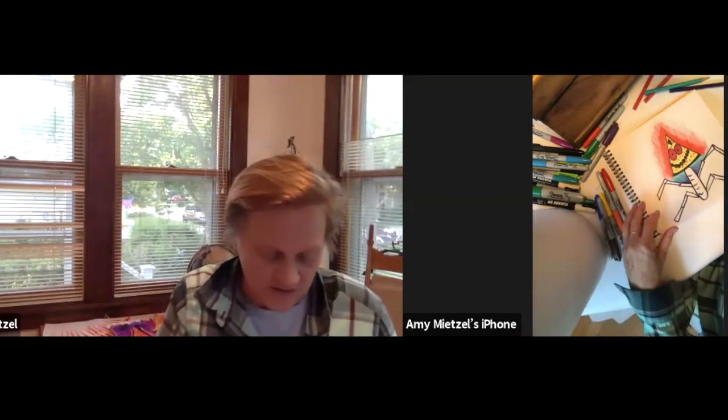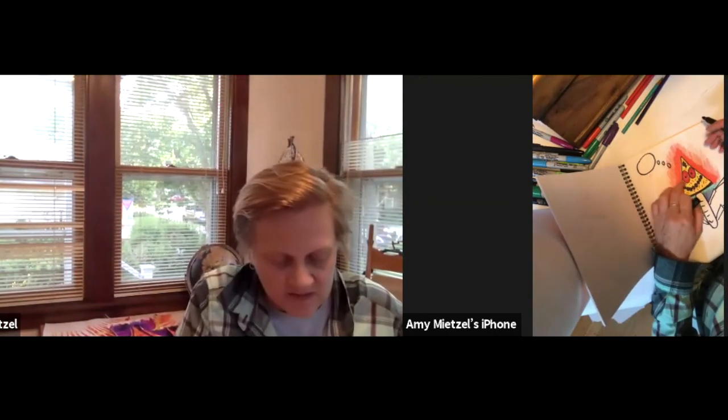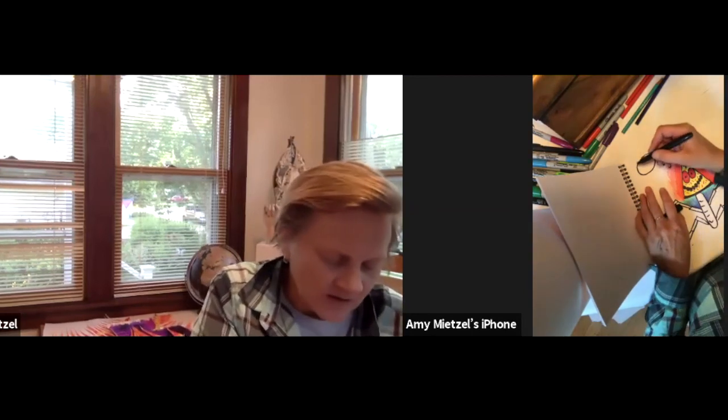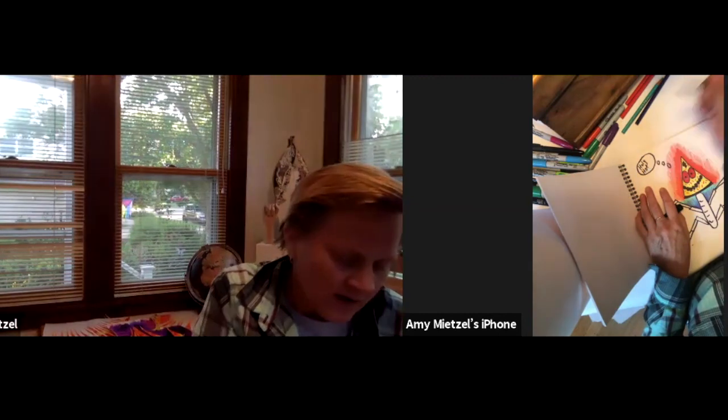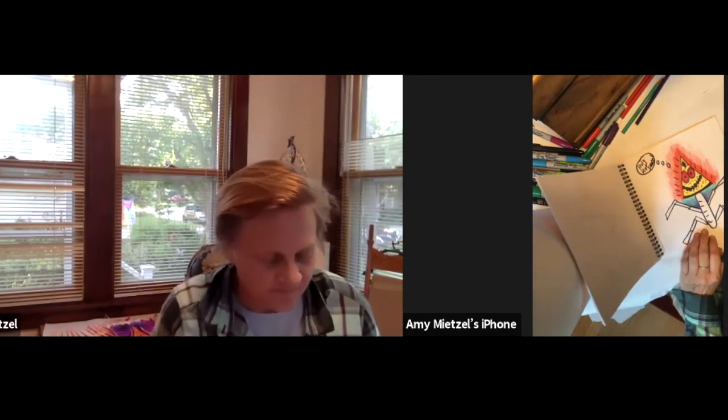So if you're using colored pencils, you can add interesting and dynamic points by doing glazing and gradients. It doesn't have to be colored realistically because we made it up — it's a monster. Another thing you can do, which isn't in Whatchamadrawit, is add some speech or thought bubbles. A speech or thought bubble makes you imagine what this person or monster would say or think. I'm going to write: 'Holy hot sauce.' It feels like he just ate some hot sauce, because his face is completely red. Maybe I should put some jalapeños on him too!